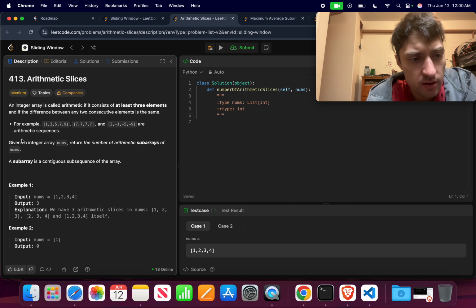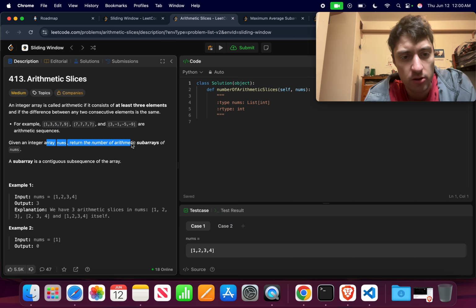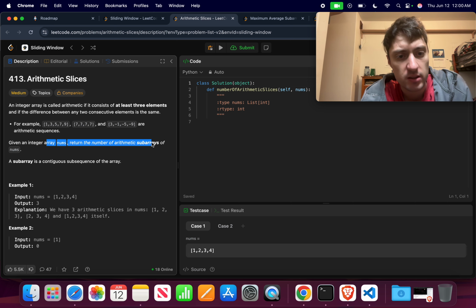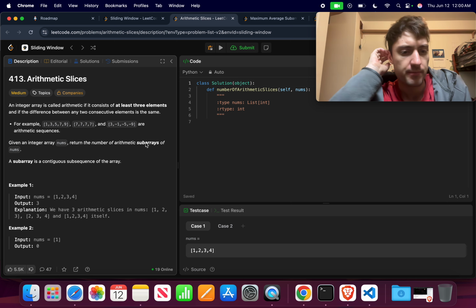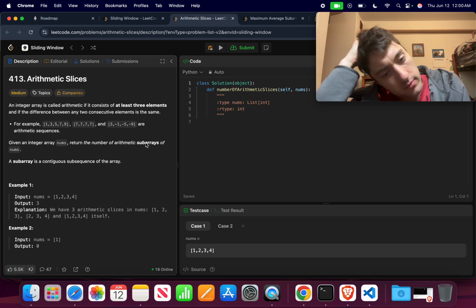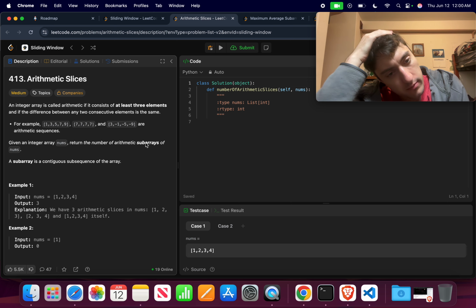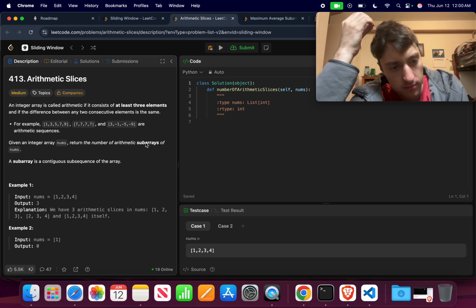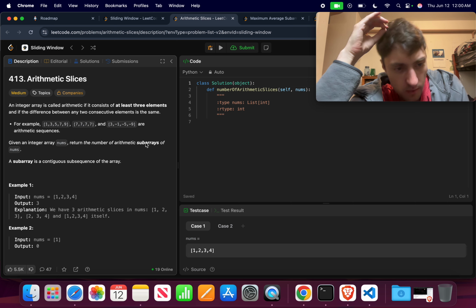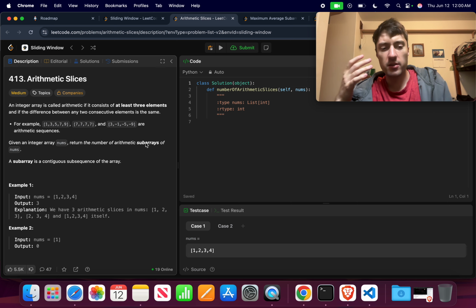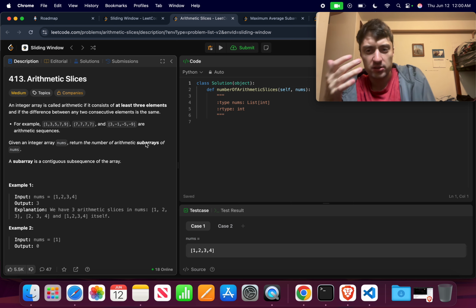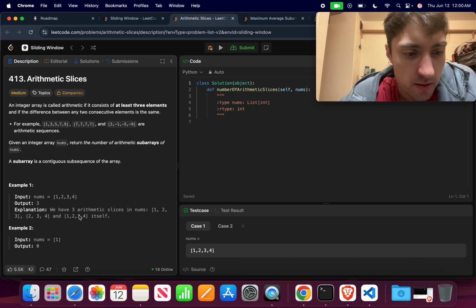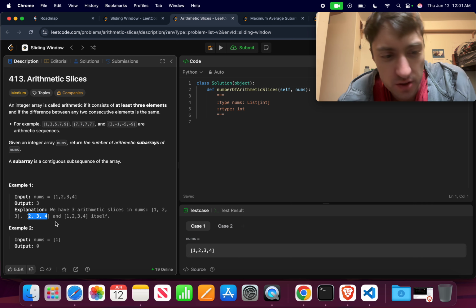Given an integer array nums, return the number of arithmetic subarrays of nums. So a subarray has 3 elements, and each one follows that.